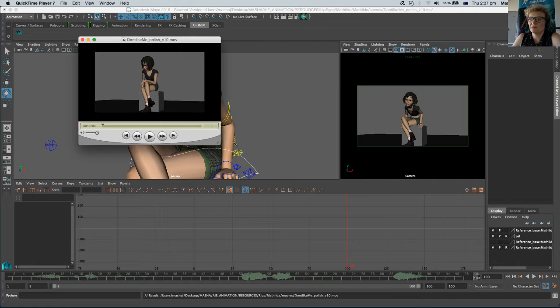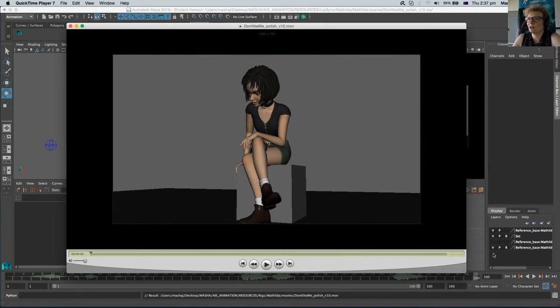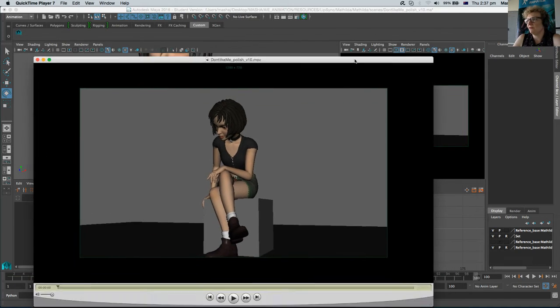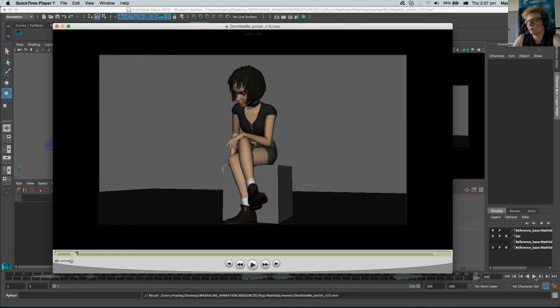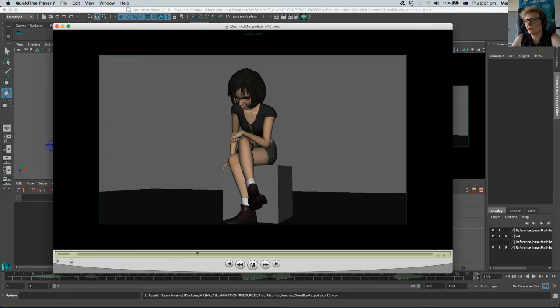So I'm creating like a million playblasts while I'm working. I seriously dislike this play option, especially with this character. She's quite heavy. It's a quite heavy rig. Even if I have the setting play real time, it won't play real time. This is it. But what the playblast will do... All right. Okay, so I think it's a bit too fast.